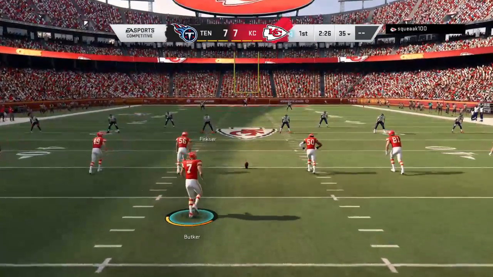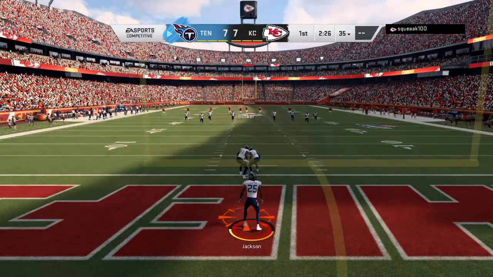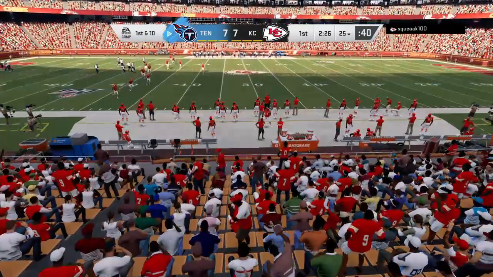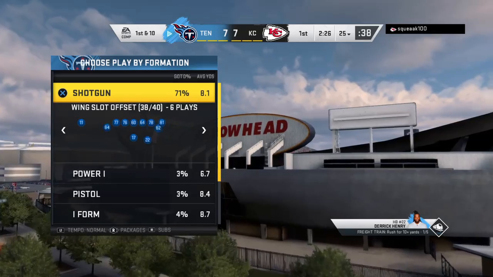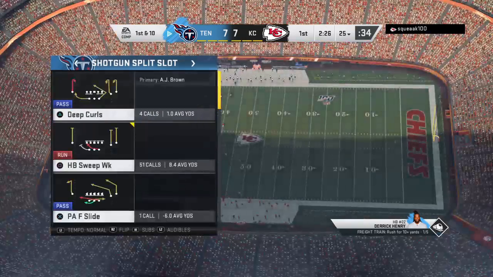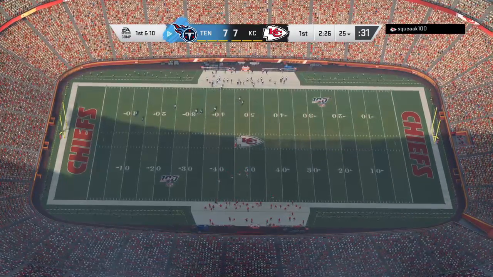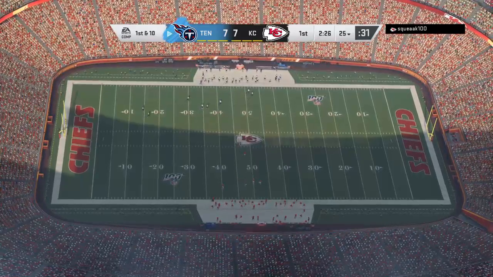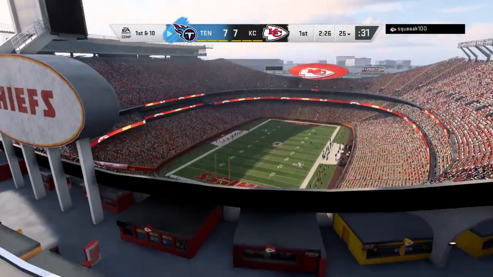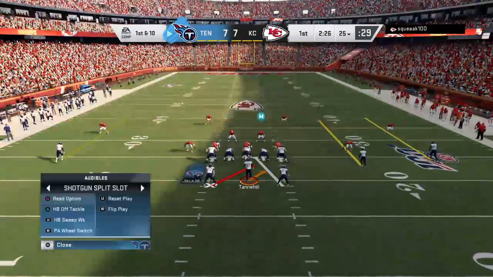Each team has scored. 7-7 here as the kick's away. And a fair catch signaled for and taken successfully. The Titans take over, first and 10 at their own 25-yard line. The Titans offense set to begin the drive.